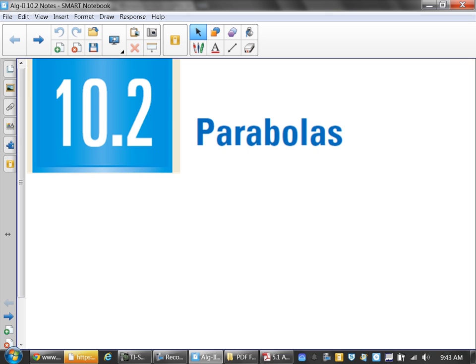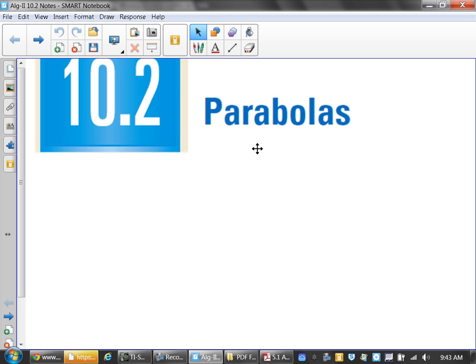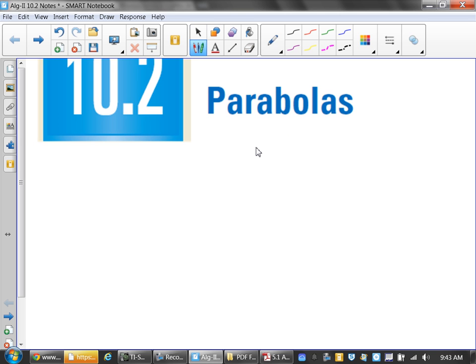What's going to happen here is that we're going to start talking about parabolas that are up or down, or right and left. We're going to talk about all 4 types today. And all 4 types of them, we're going to write them in terms of what are called a conic. Conics are basically anything that has a curve. Conics are parabolas, hyperbolas, ellipses, and circles. All 4 of those are the main conics that we look at.